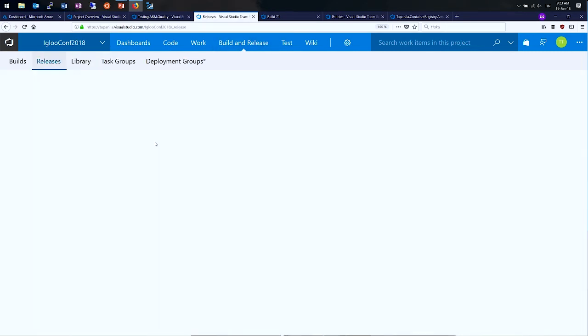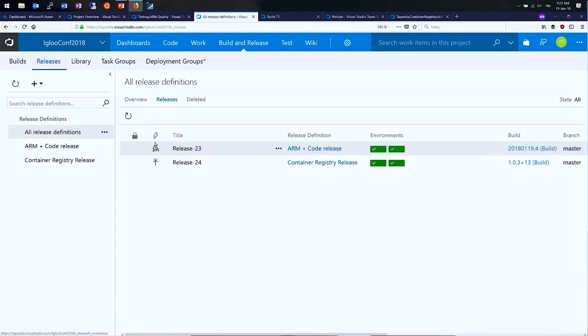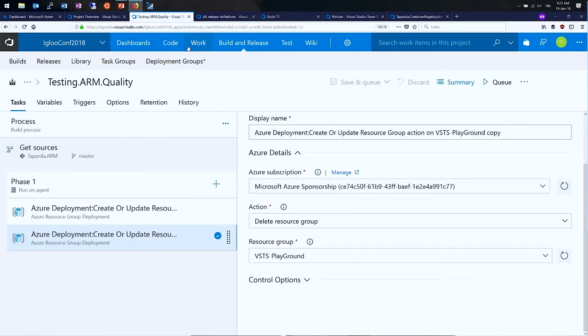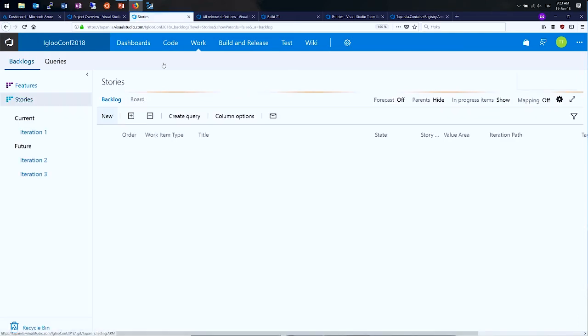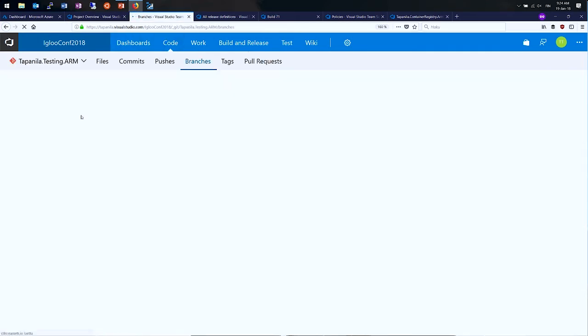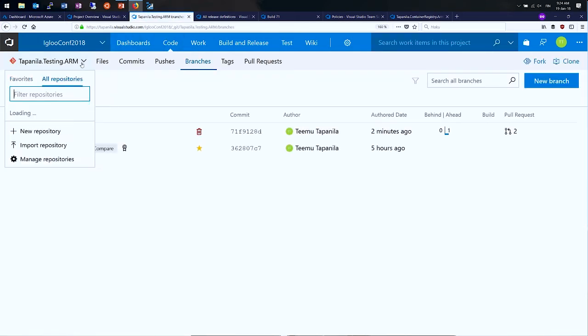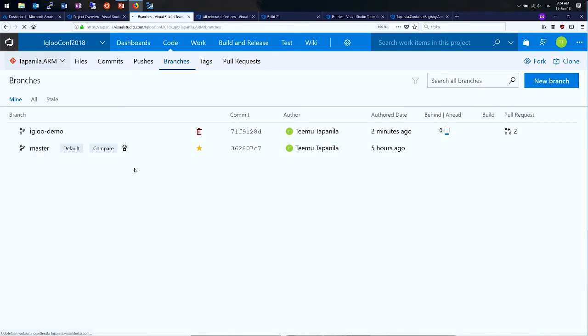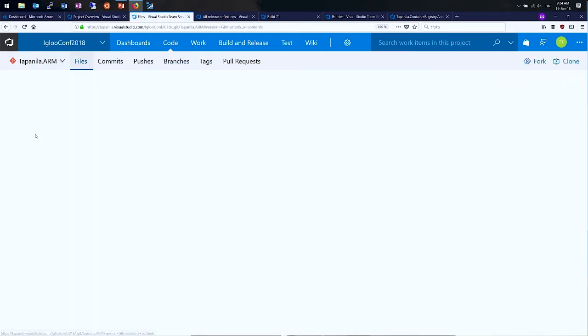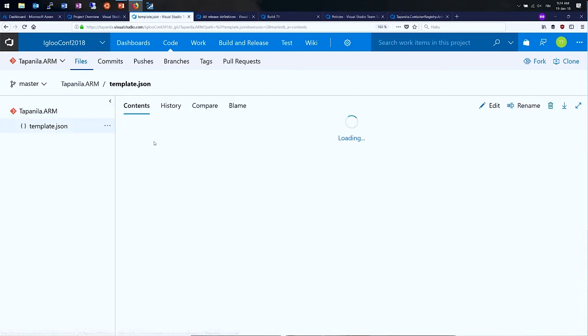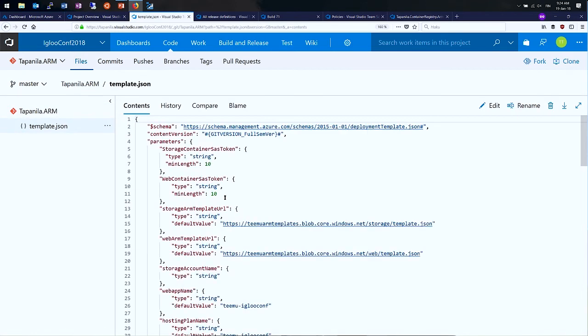Now, another thing is that whenever you make changes to any of my ARM templates, I can also take all of my ARM templates and make a deployment. But before we go there, I'm going to show the main ARM template that gathers all of the other ones together. So I always have this one template that gathers them. Of course, if you have multiple environments, you might have multiple ones.